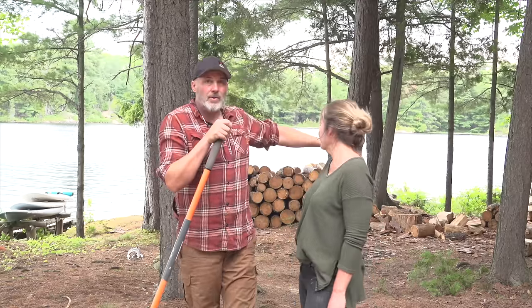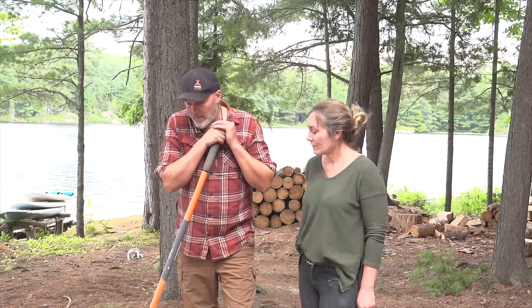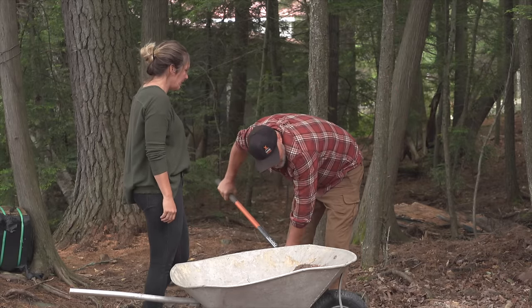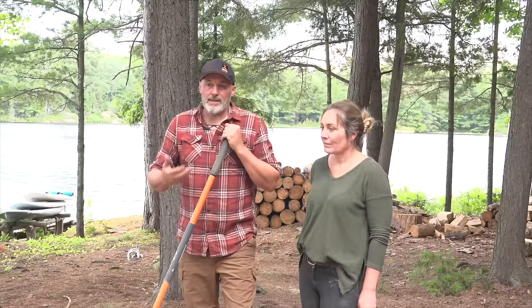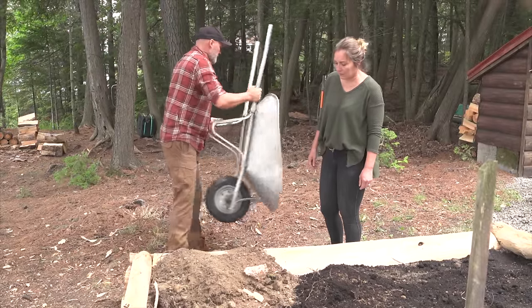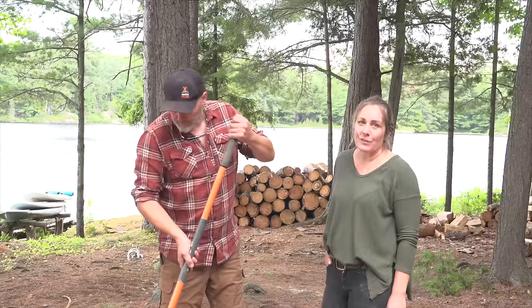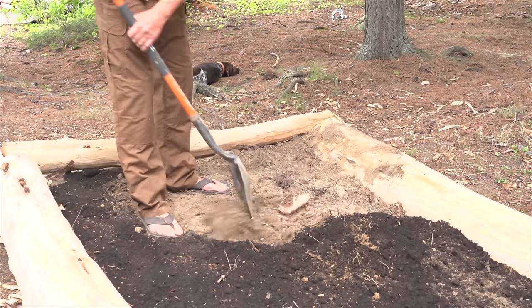We found these mounds of soil right beside our place — I think they were old stumps that eventually rotted, decomposed and became soil. We're using some of that to fill in the gardens, plus we have a bit of black loam that we brought in by boat. Mix the two together and we'll end up with pretty good soil. Carol's constantly working on building nutrients through composting. This garden the boys built is looking pretty sweet — probably for leeks and fall planting since we were a little bit too late for this season, but it's really exciting.